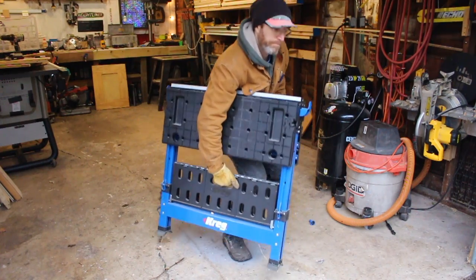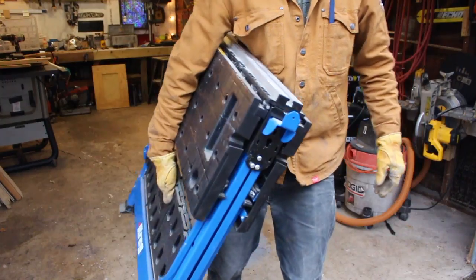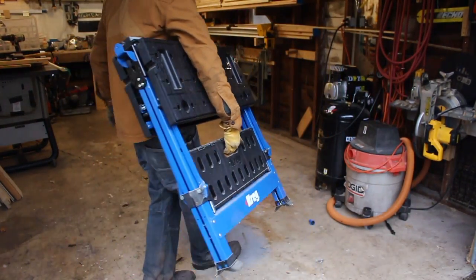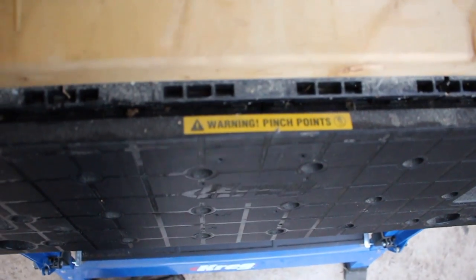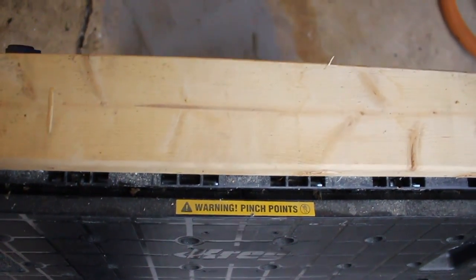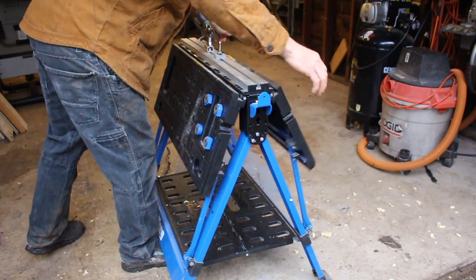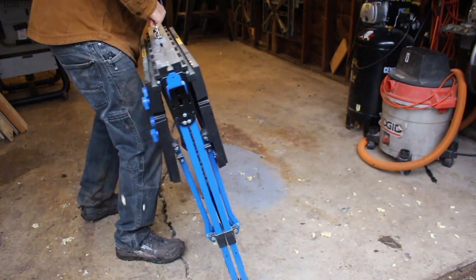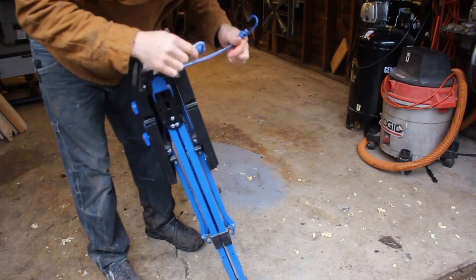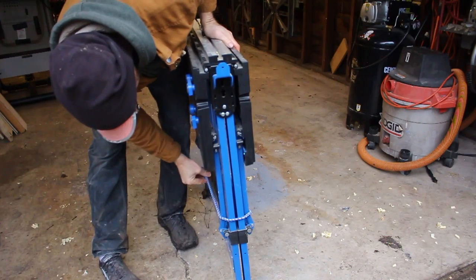To pick it up the right way, you need pretty long arms. You've got to reach all the way down to the handhole, and then you get a more solid grip, but that's a little bit hard to get to. There's also the problem of a nasty pinch point up at the top. The folders themselves, when they lift, can really pinch you, seriously pinch you. So anyway, I keep my Kreg table folded closed because it'll flop open on its own. I keep it closed using a bungee cord. I would expect more for $160, and I'd expect more from Kreg.